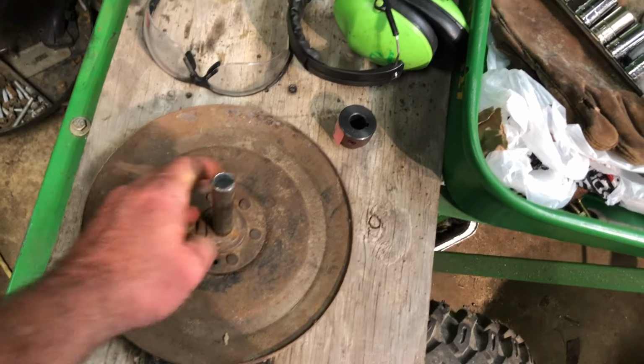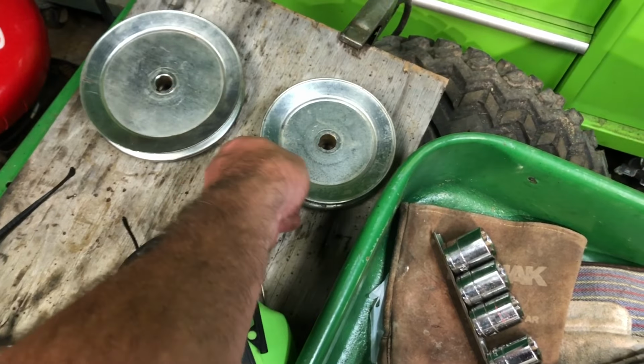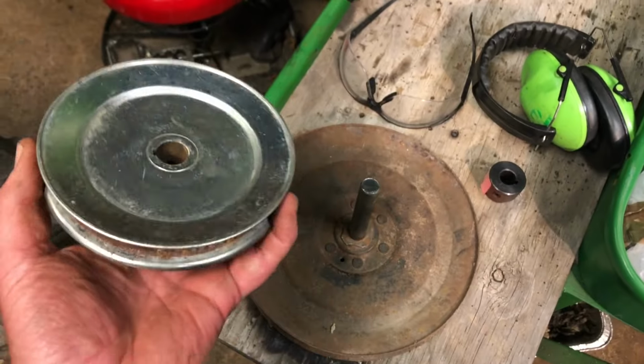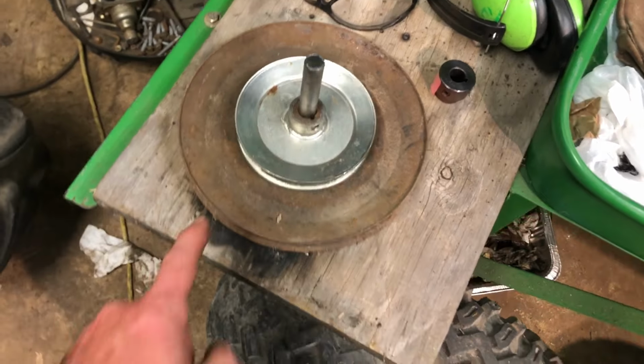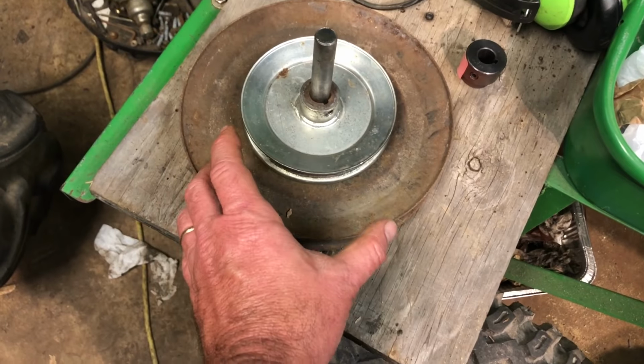we put the drive shaft in like that, and we've got an option, 6-inch or 5-inch. I'm thinking 5-inch now because we may have to put a smaller one on the front than the 7. If we drop that on like that, when we run the belt on there, when you push the clutch in, the belt gets loose. It's not going to fall off. This is going to keep it in place.